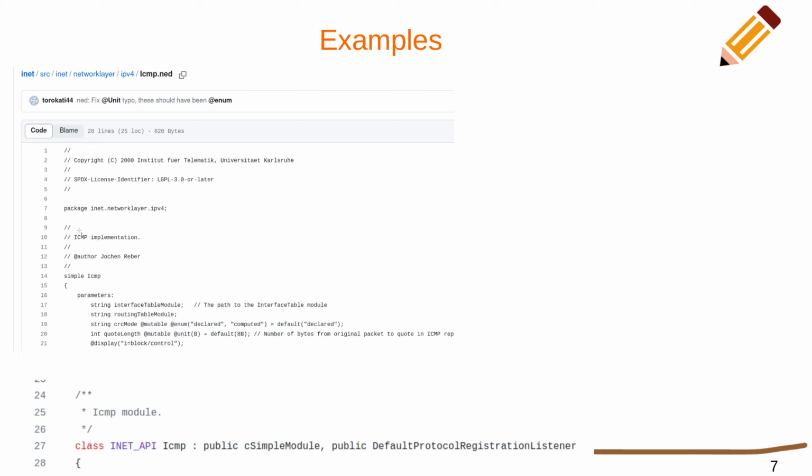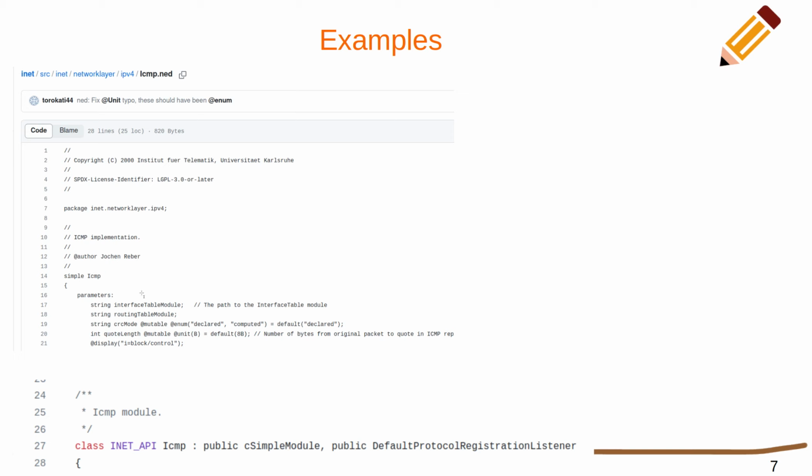Finally, there is an example from the INET framework. If you go to inet/source/inet/network layer/IPv4, you will find icmp.ned, which is the NED file for ICMP, the Internet Control Message Protocol, the ping protocol. You'll find that it's represented as a simple module. So even network protocols can be implemented as simple modules.